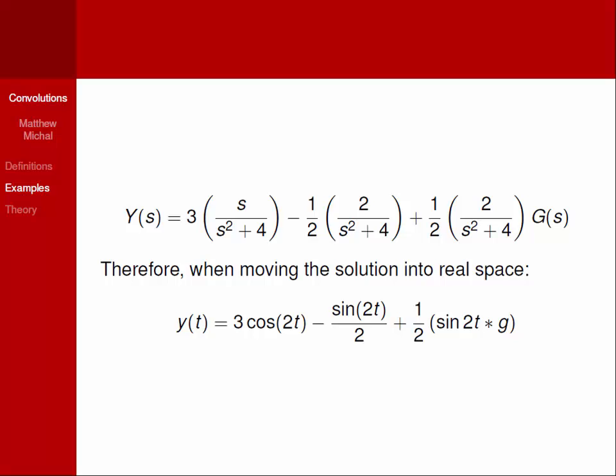Now, do I know what g is? No. So what's my answer? That. But notice that now, regardless of my forcing term, if g is 0, then that term goes away. If g is my delta function, I can plug in my delta function and let it go. Right? If it's my unit step function, I can do that as well. But that's what makes convolutions, as we mathematicians like to call it, powerful.